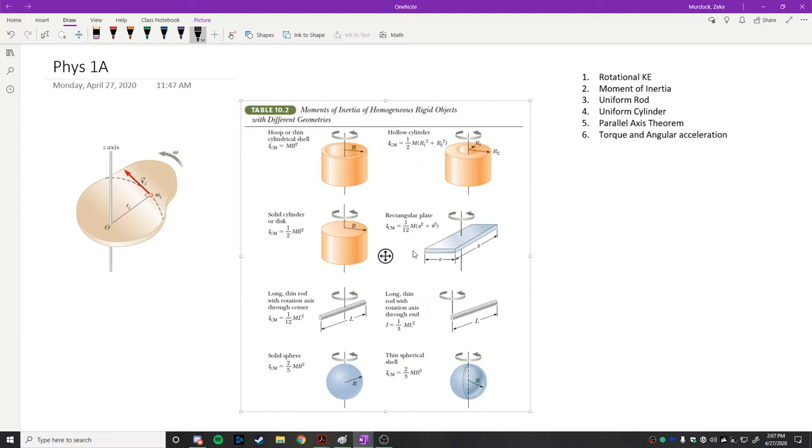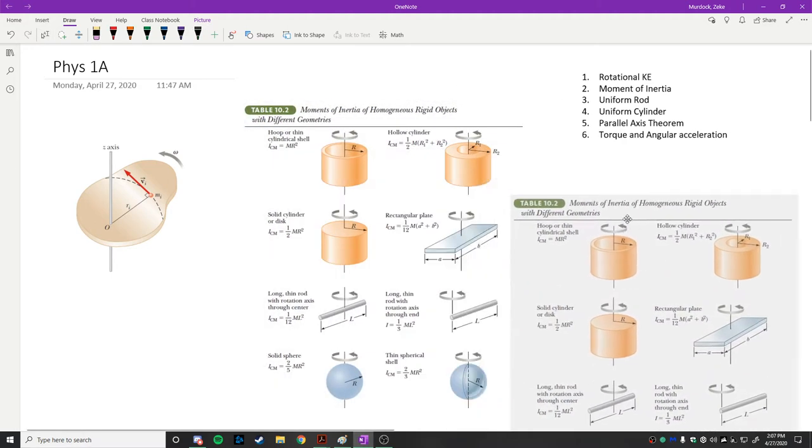But what you should be thinking for yourself as we go through today's lecture is, what is moment of inertia? Unfortunately, I don't have anything specifically to show you with it, but I will have at least one thing you can probably do while you're sitting there at your desk or looking at your computer. Okay, so let's get started.